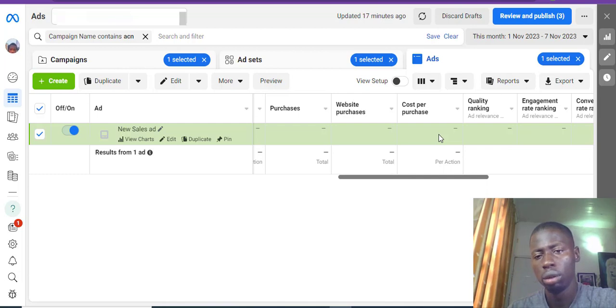But if you're selling low ticket products, let's say a product that sells for 15,000 naira, 18,000 naira, 20,000 naira, you want to make sure you do not exceed the 2,000 naira cost per purchase. All right? Do not exceed 2,000 naira cost per purchase. Whenever you see that your cost per purchase is rising above 2,000 naira, after the first 2 or 3 days of running your ads, then you need to go back to check your creatives and retest another set of creatives.